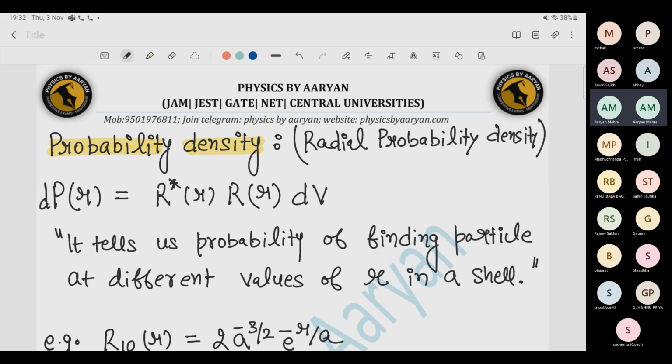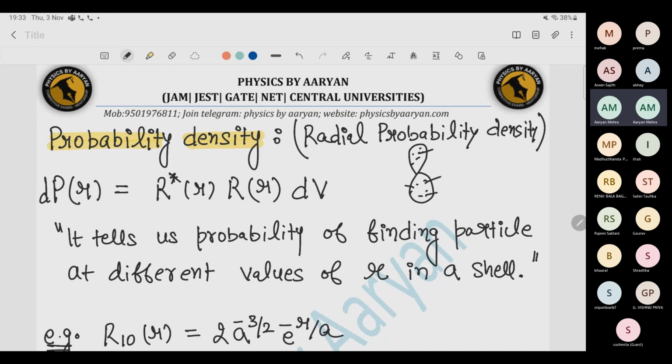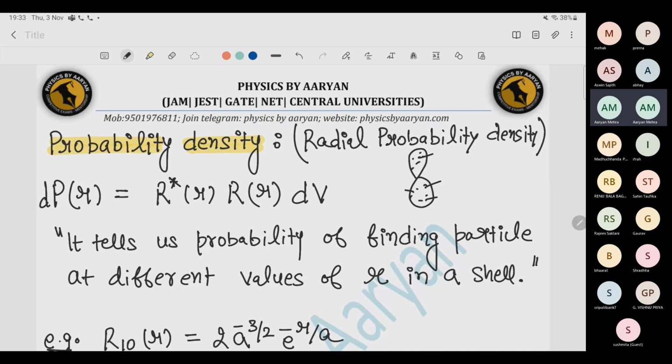Now, one more very interesting fact: let's say your electron is in a p state and somewhere here. Now there are two questions. Number one, when you measure it, do you measure some electron here, some electron here, some electron here, or do you measure the complete one electron at any one spot? What does actually happen in quantum mechanics? What do you think?